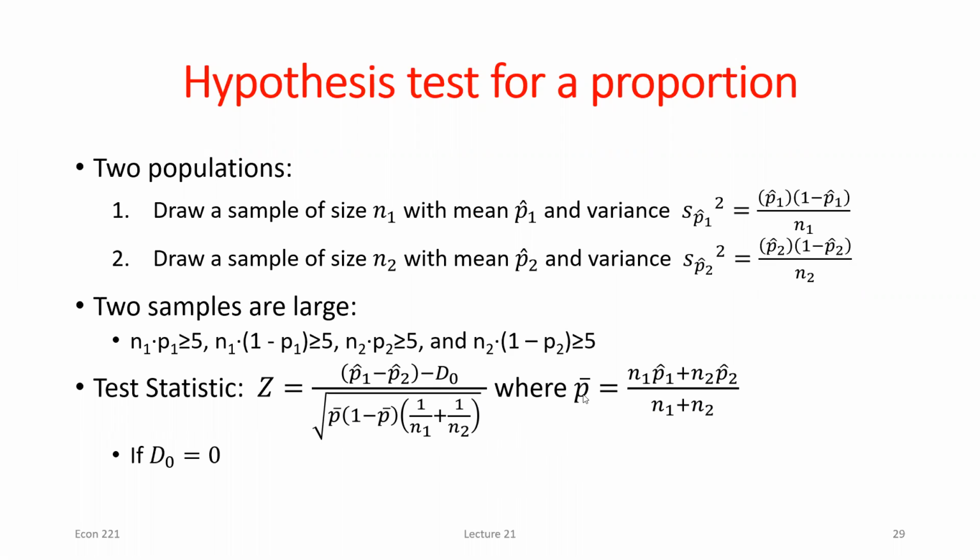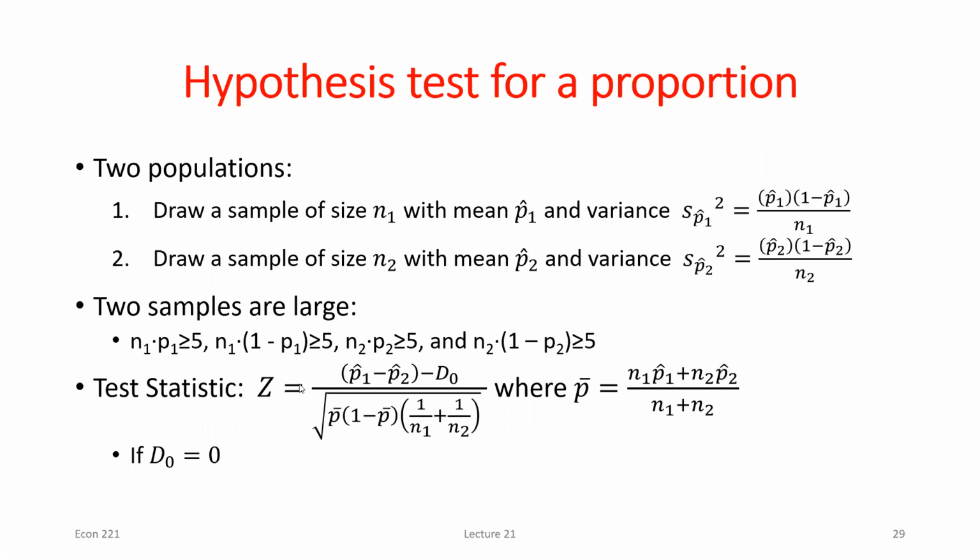I mean, technically you could write out p bar in this denominator and have a really, really big denominator, but it's easier to first calculate that p bar and then plug that in. Okay? And like I said, what it really is, is a weighted mean, right? I'm taking each proportion, multiplying it by its sample size, and dividing by the total observations I have between both these samples.